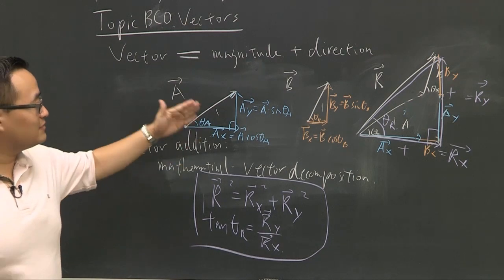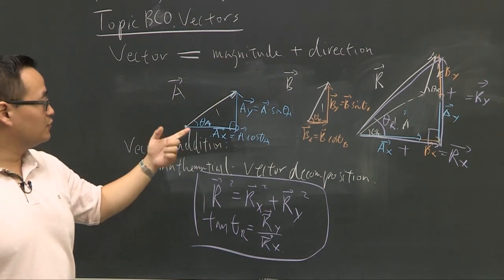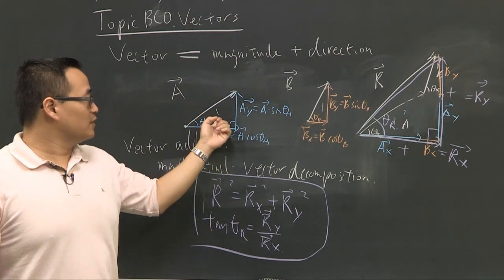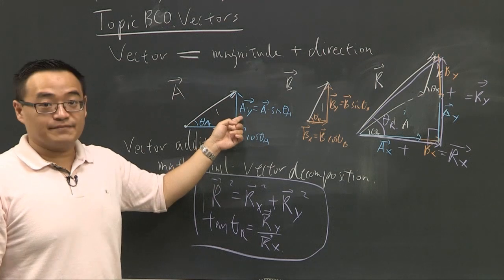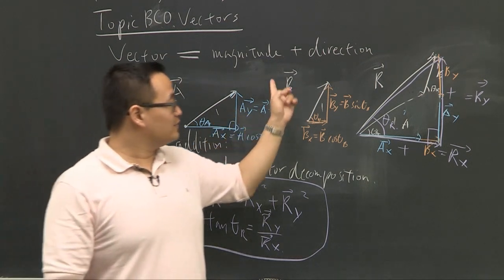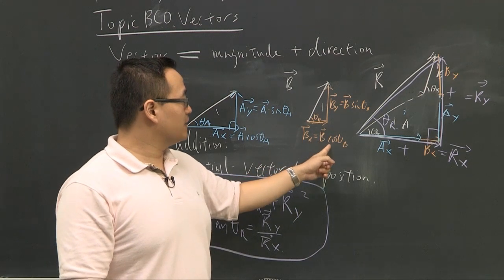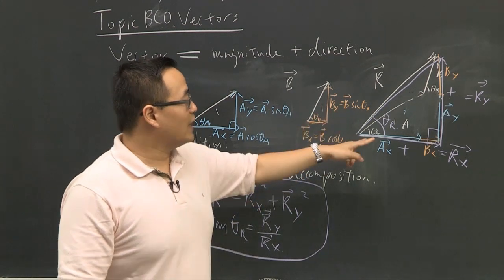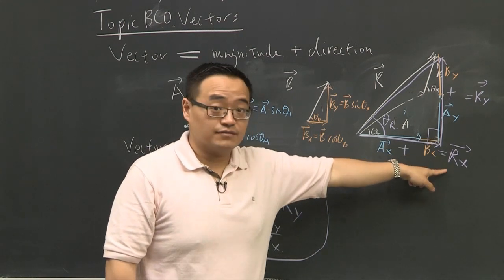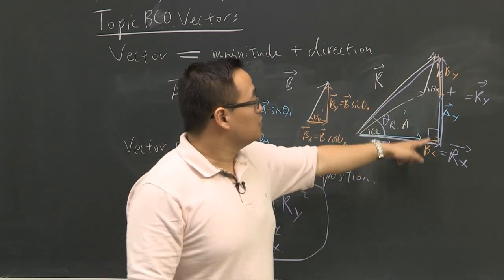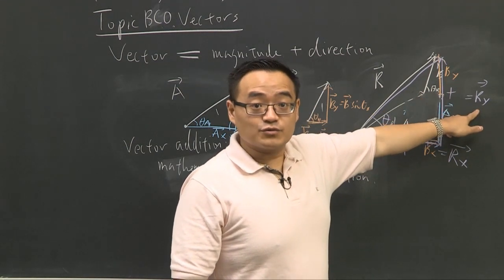So it's all about taking a vector and decomposing it, right? These are all numbers. I have to give you the length, I have to give you the angle. So you can get AX, you can get AY, right? And then same thing here, B, you get what? B cosine theta, you get BX, and you get BY. So you add up the X components of the vectors to get the X component of your R vector, right? You add up the Y components of the vectors to give you the Y component of the resultant vector.